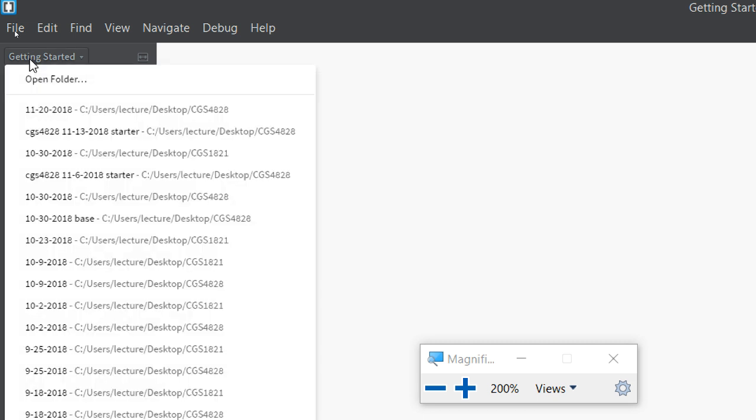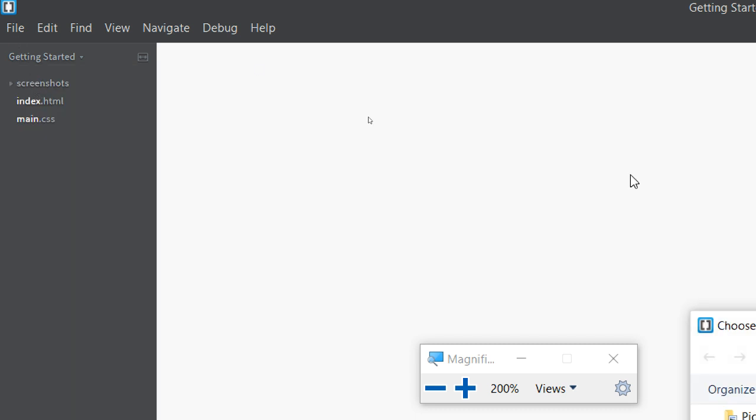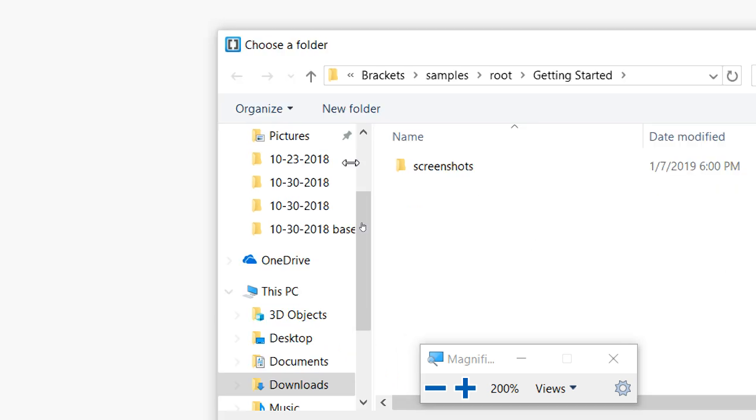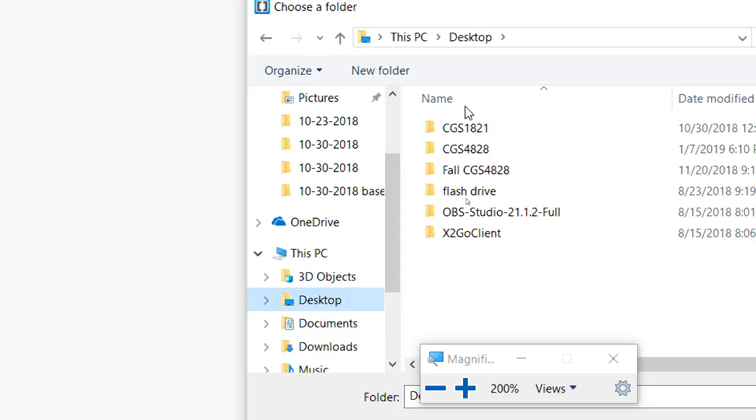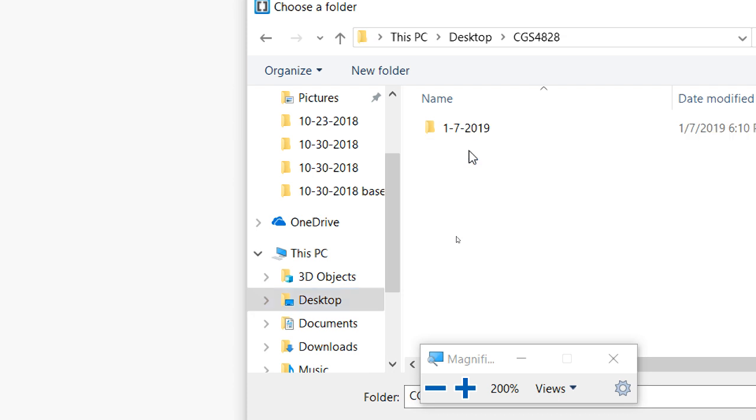So I click this button up here. I click Open Folder. And then remember that folder we created earlier? I made it on my desktop. Now, every time I create a new file, it automatically puts it in that folder. It just makes it easier to organize. I've just seen a lot of people in the past where they create a file, and maybe one file's on their desktop, one's in their downloads, and you know, they get very disorganized.